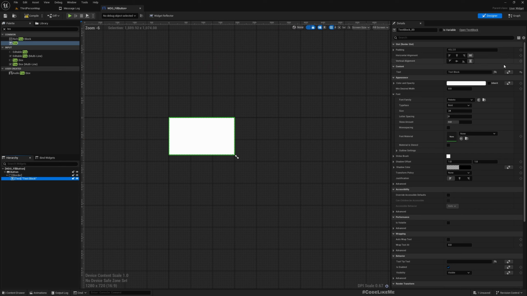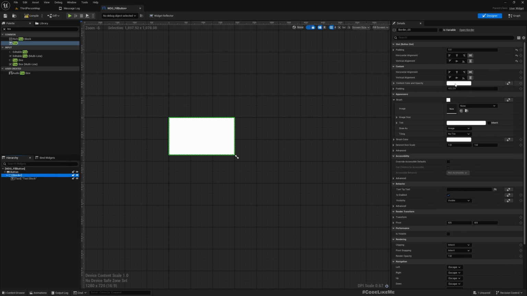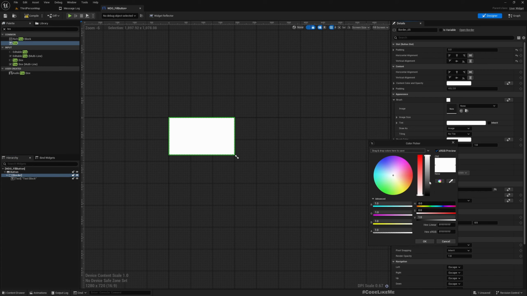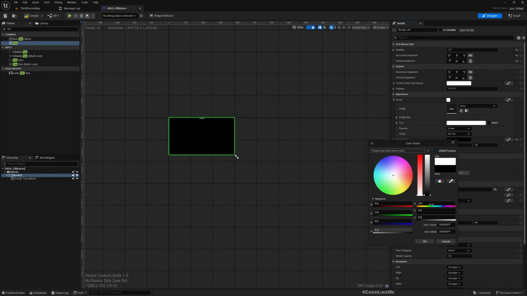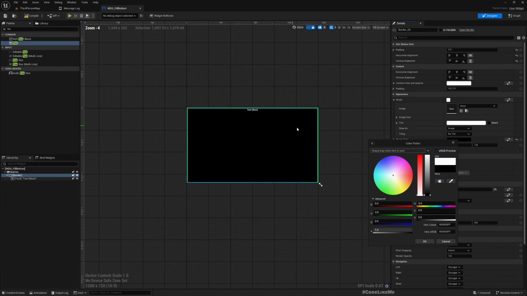Whatever the text of the button. Content color. Something like this so that we can see.